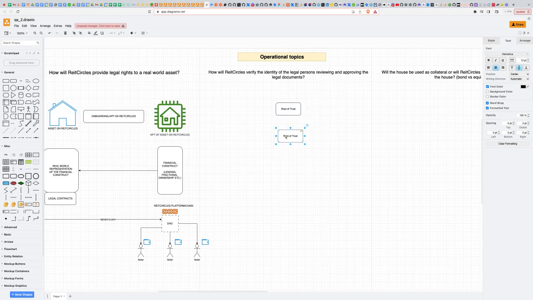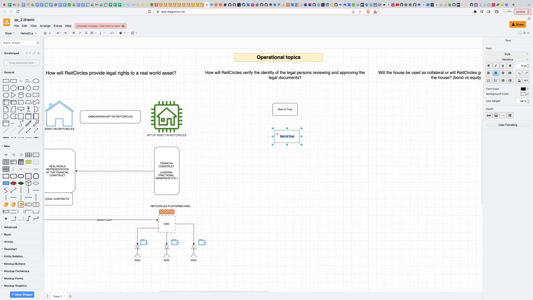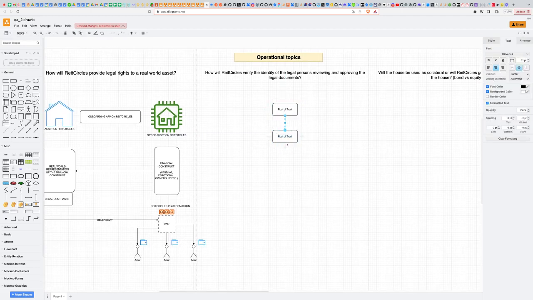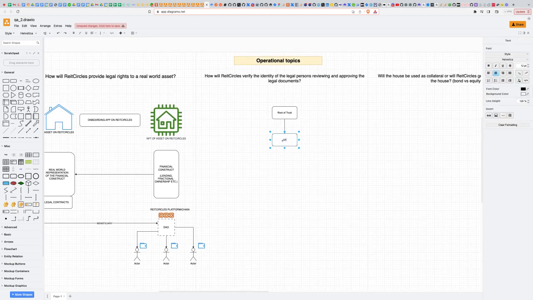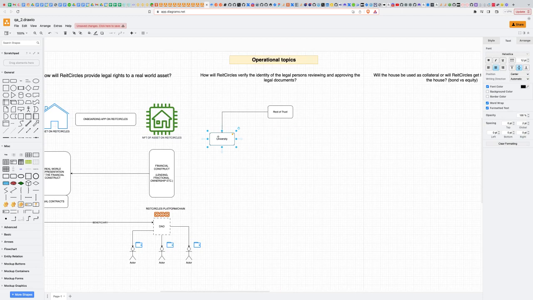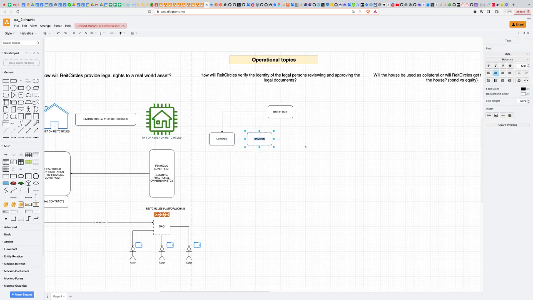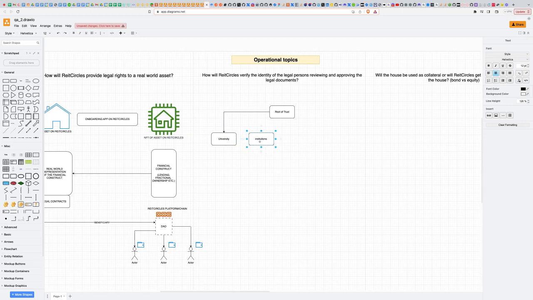And this filters down. Essentially, you can say that the root of trust is with the government, the identities issued by the government and the institutions which are spun up by the government. Say, for example, you have the university, which has affiliations to the national governments. Then you have other institutions, and they can be many things. They can be legal institutions, notary institutions, real estate institutions, and so on.